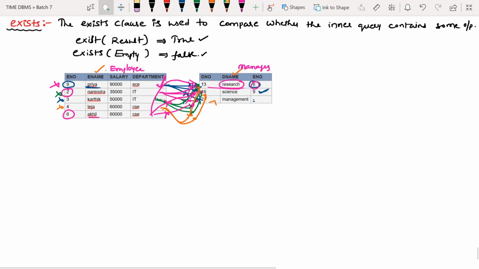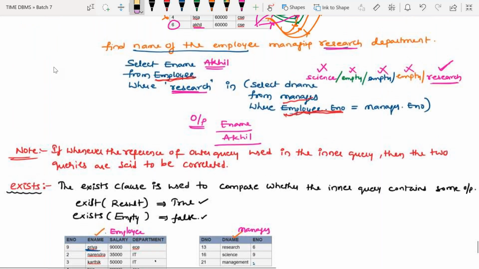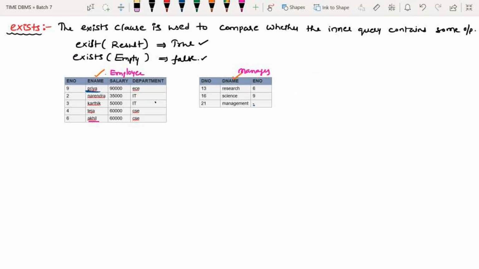Here you can look at this table data, employee and managers. Yesterday we discussed a query: find name of the employee managing the research department. Let me write the question here.